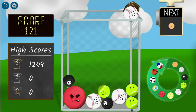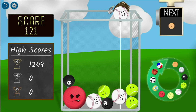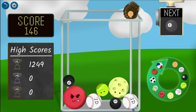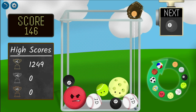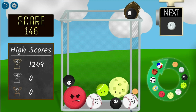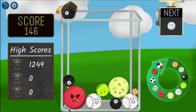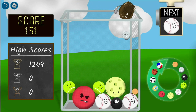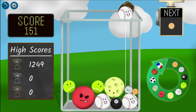Oh, they're not touching. Drop that baseball right on him. Don't do it. Don't do it. Well, why not? Because you're creating bad stats for yourself. What does that mean? You're covering that eight ball and stuff. If you put it on the left softball, you should have had it closer to where the dodgeball is. Because you need to set things up so that they can combine, right? Otherwise, you get all these balls in between. Like those two soccer balls with the one in between.